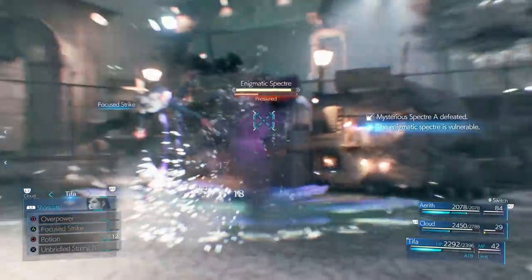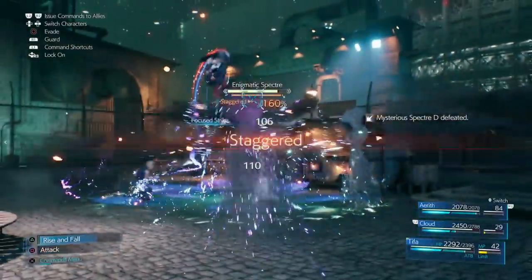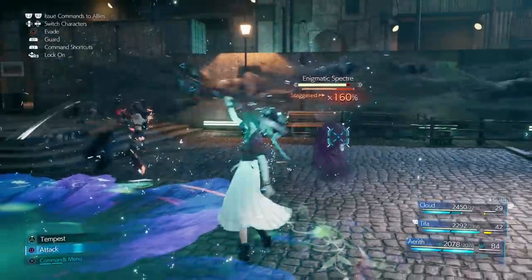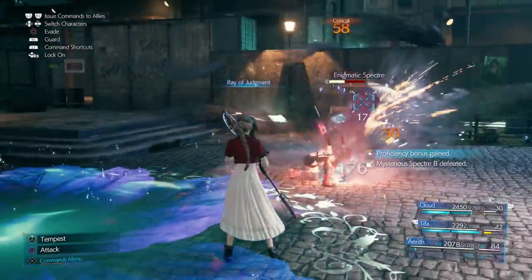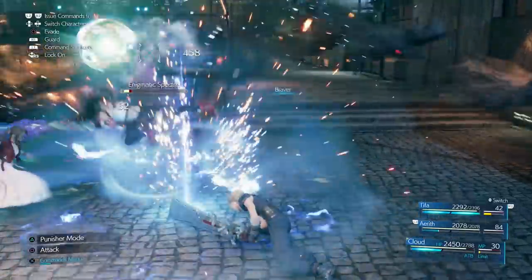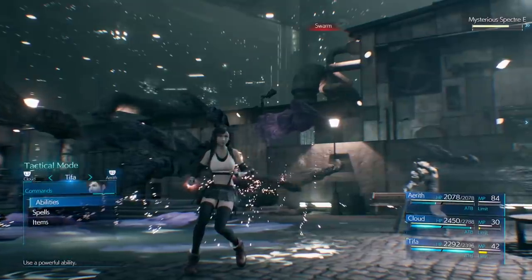Tifa. Whoop up on the thing. Yeah. Keep pressuring it. Boom! Beautiful. Aerith, now's your chance. Abilities, Ray of Judgment, now. Okay, Ray of Judgment. Fry the thing. Boom, yes. Beautifully done, thank you. Come on, team. Leave it to me. Braver. This one's for you. Messing this thing up as heck. Deal with that. Okay, let's work on one of the others, if there are any others left.